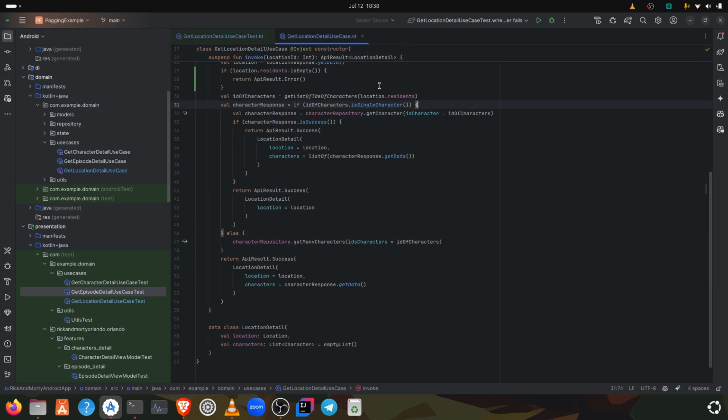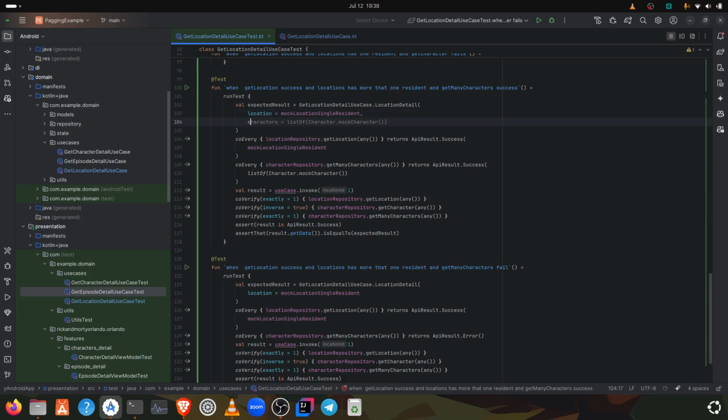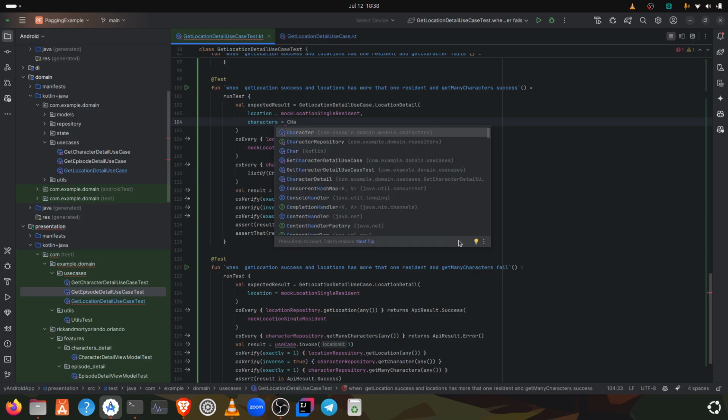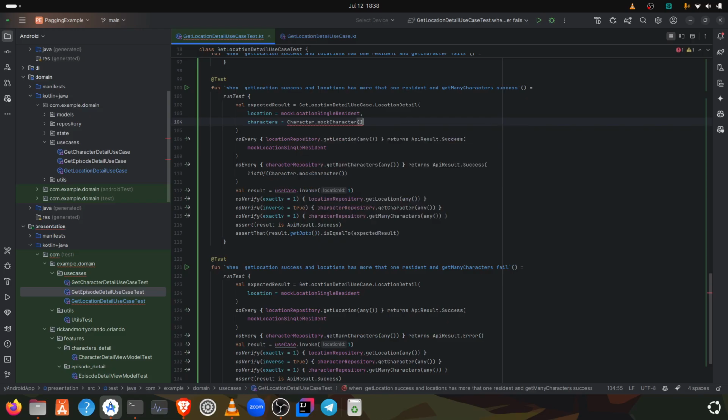Imagine that this succeeds, we're going to have a location and a character response when this service succeeds. That will be this scenario. We're going to have a location and we're going to have characters, which is going to be equal to the mock location and mock character.